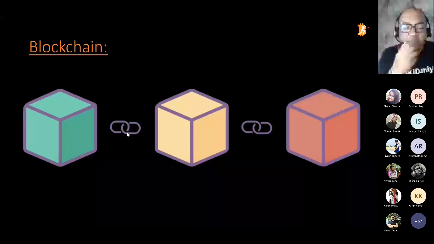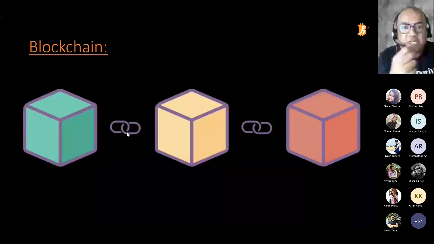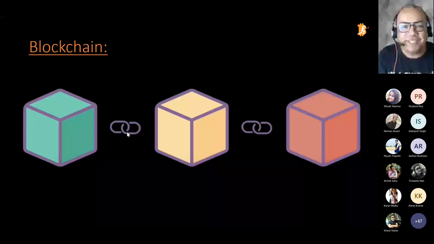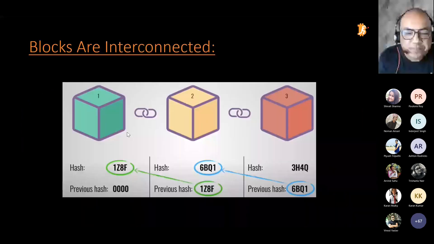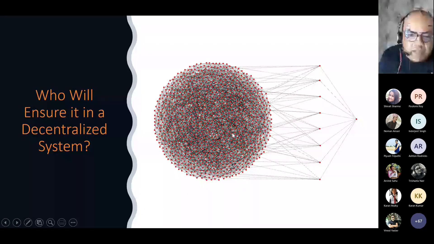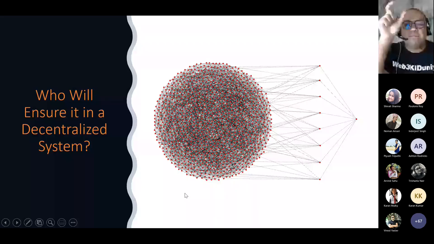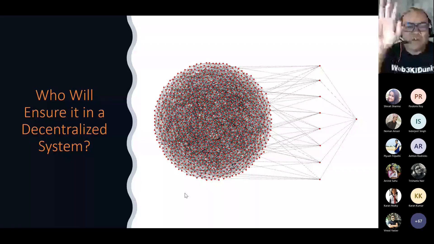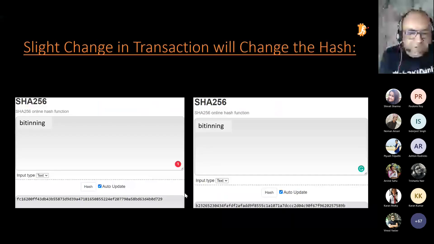If somebody adds a block to the blockchain, they get Bitcoin in return. Since Bitcoin is very valuable — around twenty thousand dollars — there is a lot of competition, because it's an open market and anybody can mine. Everybody participates in this competition. The competition is to find a hash that is acceptable by all other members in the network. The software defines that whoever finds a particular number — say, a number that starts with four zeros — wins the task of adding a block and receives the reward.